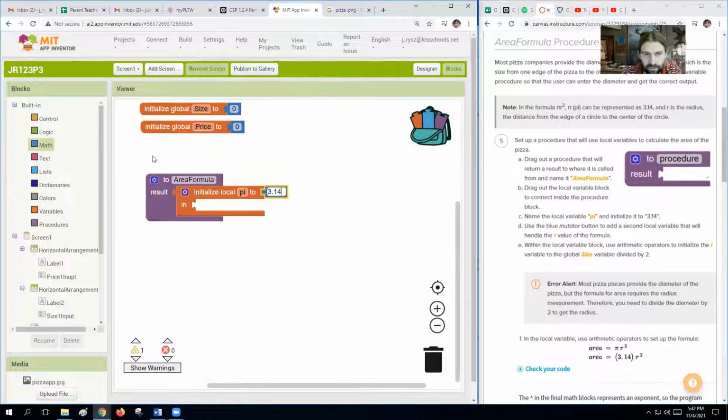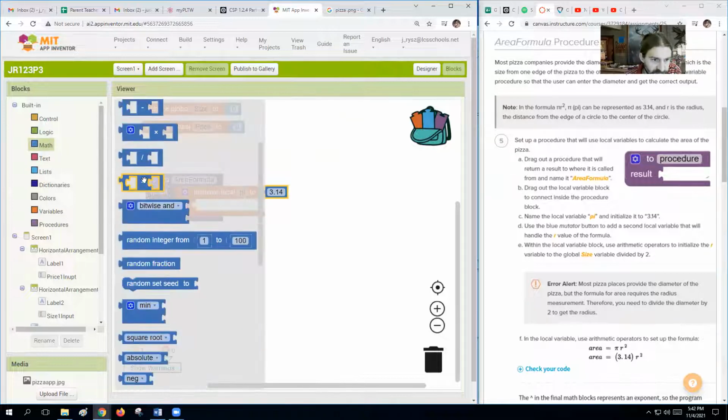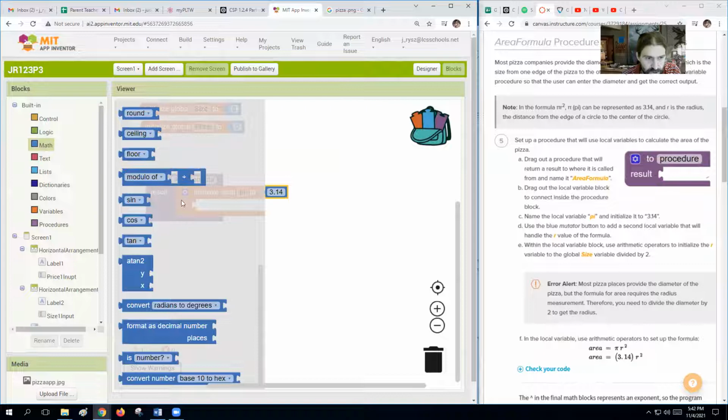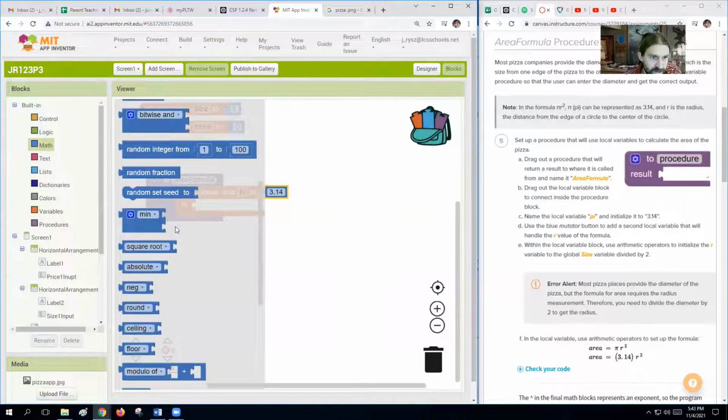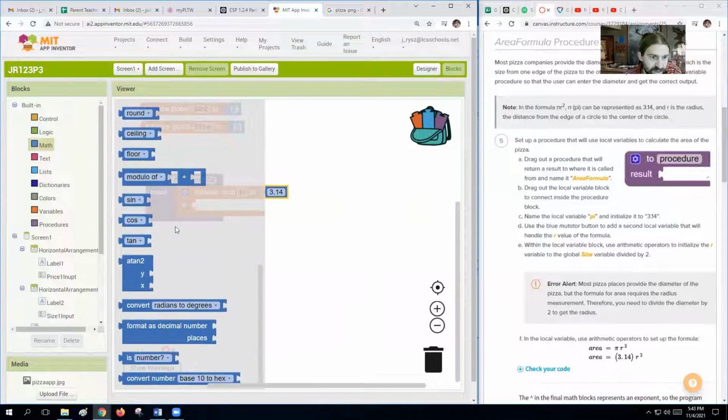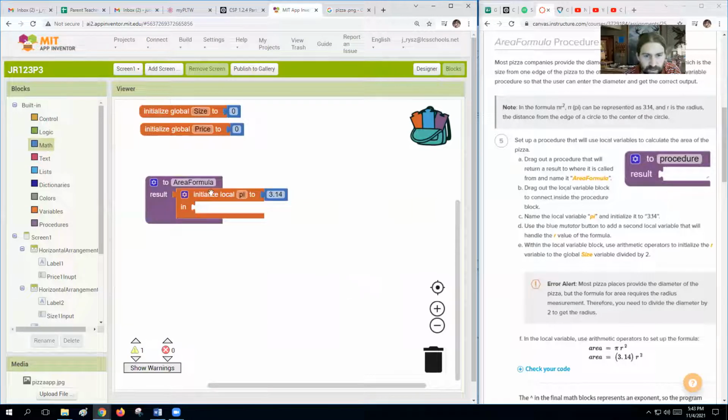Now we could keep going 3.1415. I'm wondering whether pi is actually on here. I don't see anything for it. Okay, but we can do 3.14.